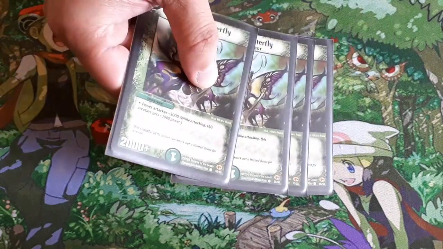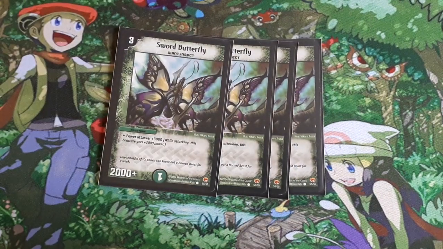And here is the full play set of Sword Butterfly. So this guy's 3 mana, 2,000 power, with power attacker 3,000. Now, if you have Dyno Mantis on the field and this guy attacks, he gains double breaker. And just having 5,000 power swinging in is actually pretty good. 5,000 power can kill a lot of stuff.